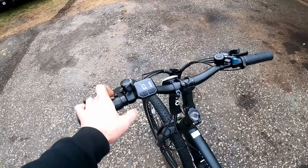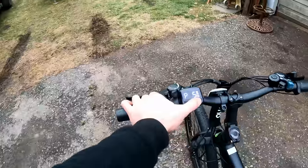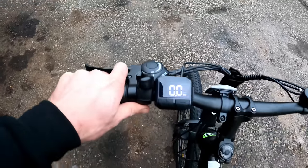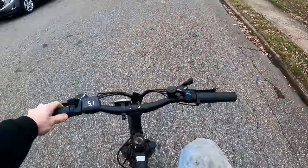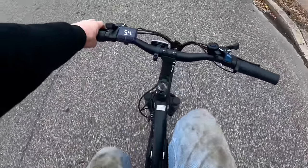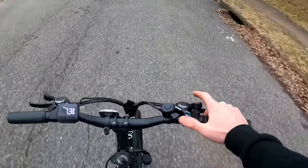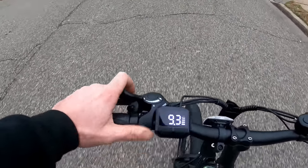Let's give this a range run and see what happens. According to the booklet, holding the minus button activates the walk assist — good for pushing up steps or steep hills. Cycling through the display gives you odometer, speed, and trip. I'm not sure if it reads in kilometers or miles per hour — we'll find out. I just set my GPS on my phone. I love that this is a 21-speed — look at the climbing gearing. I've put it on the top ring gear and shifted up to number seven; the shifting is nice and smooth without any adjustments needed.